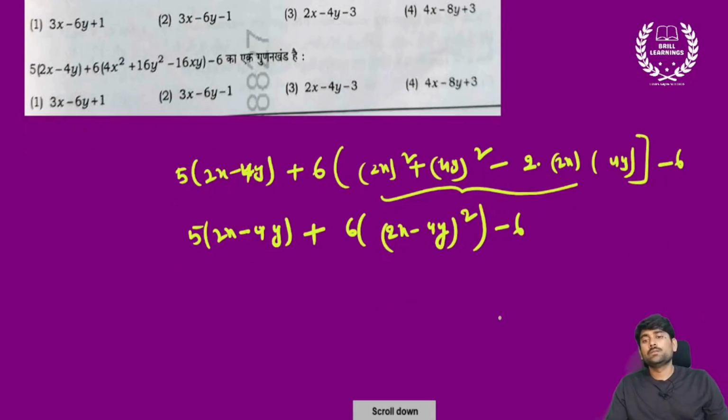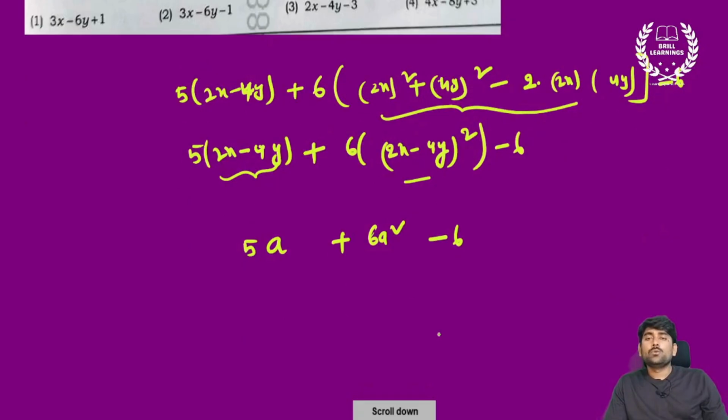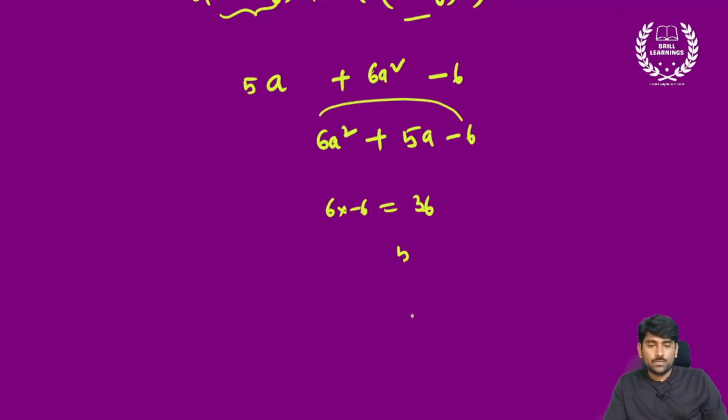Okay, minus 6. Now if we observe, it is a square term. If we treat 2x minus 4y as a, put a value here. It is 6a square plus, it is also a value, right? 5a minus 6. Now factorize this. So in order to factorize, first one is 6a square plus 5a. It is a quadratic expression. So now factorize it. The product of these two values should be 6 into minus 6, that is minus 36, and the net value should be 5a. That means what are the possibilities here? We can apply 6 sixes are 36, 18 twos are, and 9 fours are 36. 9 fours are is the best option here.